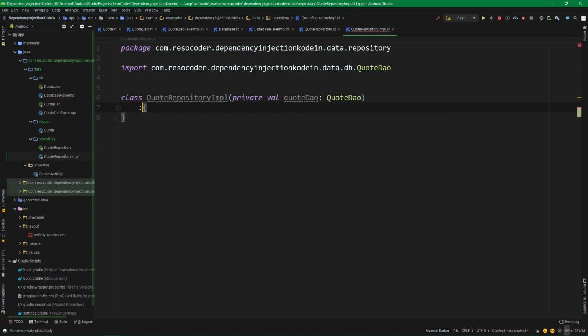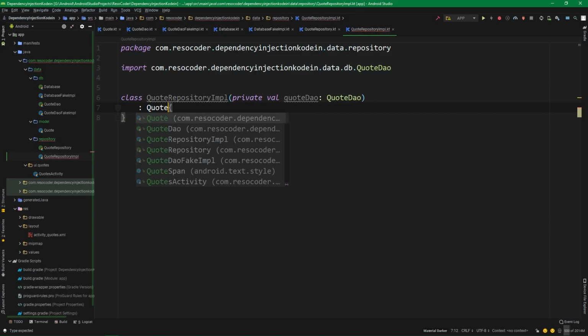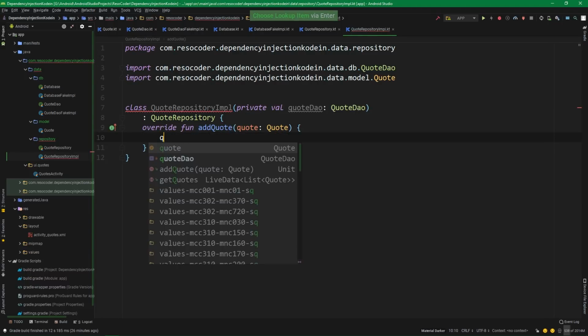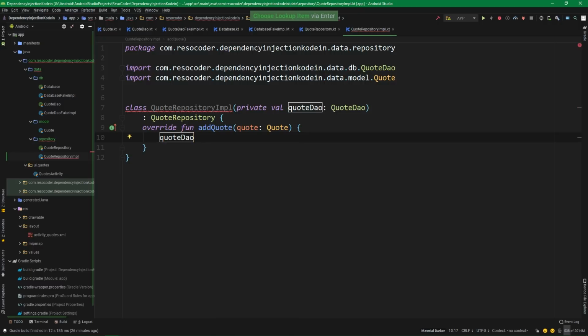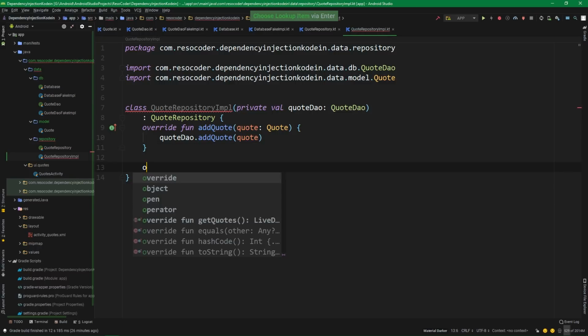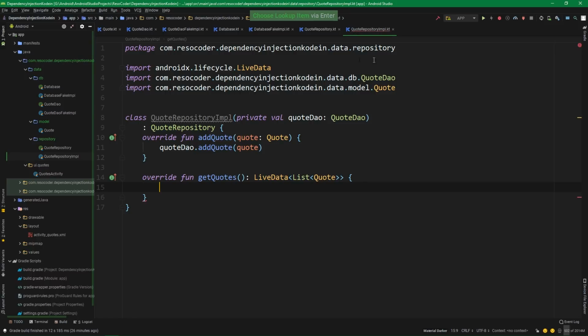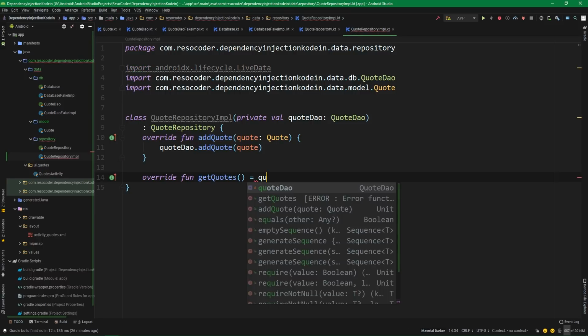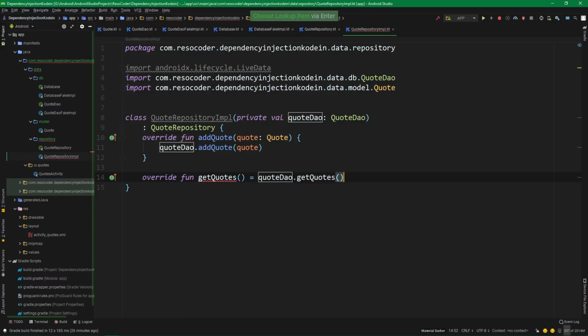Also, this class will implement the QuoteRepository interface, so just do this. And we are going to have two functions, one for adding a quote. So addQuote, we are going to simply call quoteDao.addQuote, and then also override fun getQuotes, and we are going to simply return quoteDao.getQuotes.